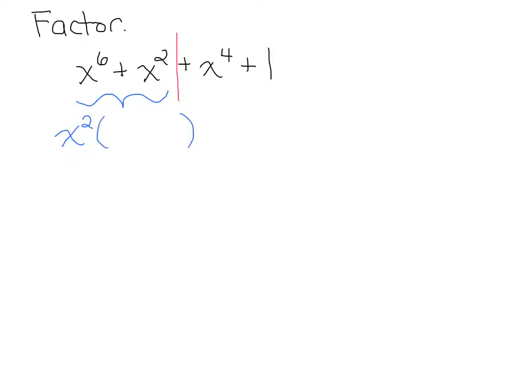Remember that the greatest common factor when you're dealing with variables is the variable with the smallest exponent. Since we're dealing with x to the 6th or x squared, the smallest is x squared. That means that we have 6 x's here, 2 x's there. The most x's that we can pull out of both of those is 2. When we pull out 2 x's from our first term, we're left with 4 x's here. When we pull out 2 x's from this term, we pull all of the x's out, meaning there's just a 1 there left.